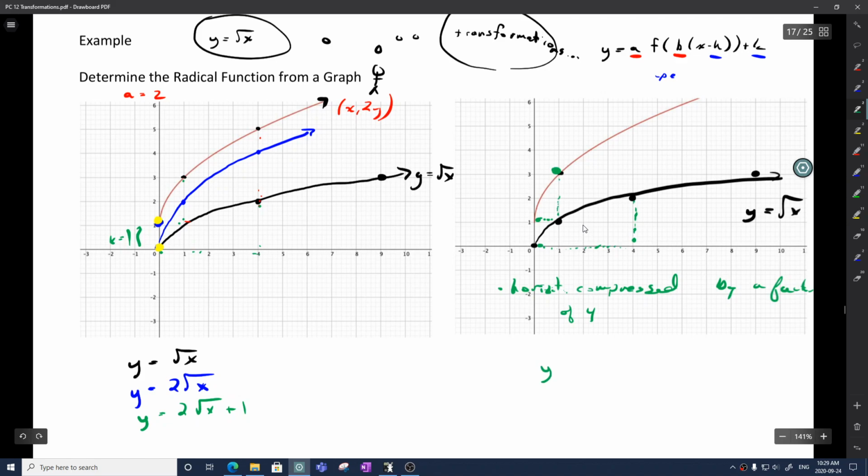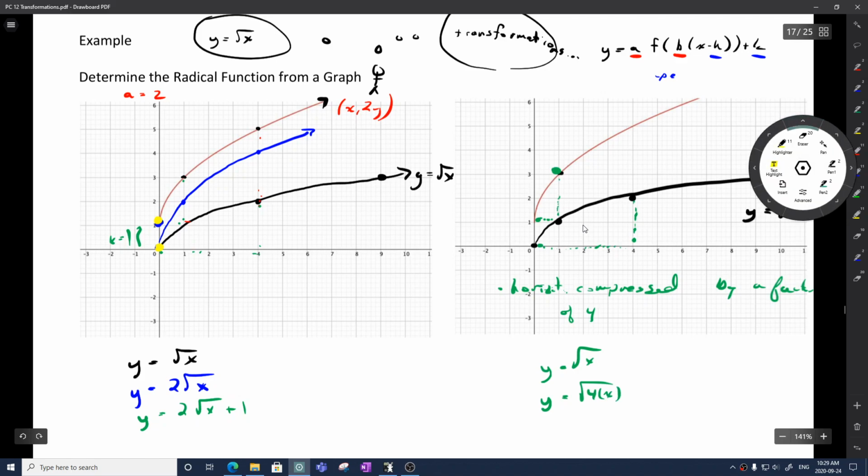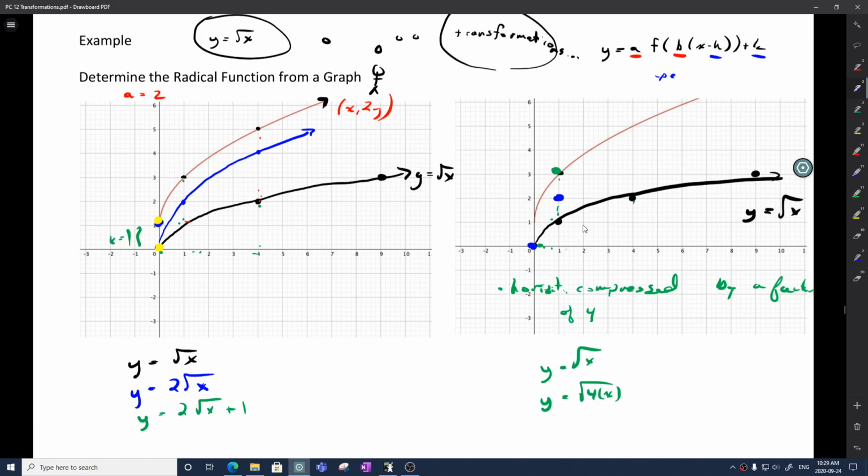And if you do that, you start off with y is equal to x, and if you compress it by a factor of 4, that is the coefficient in front of the x. Pretty cool, eh? So I'm just going to graph this ever so slightly. Oh, no, wrong one. Didn't want to erase that. Wanted to erase this, though. Now I'm going to make a quick transform. So I'm going to compress this by a factor of 4. Take this point, compress it by a factor of 4. Compress that by a factor of 4.